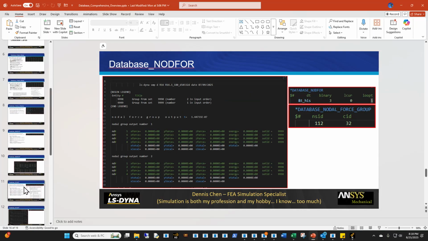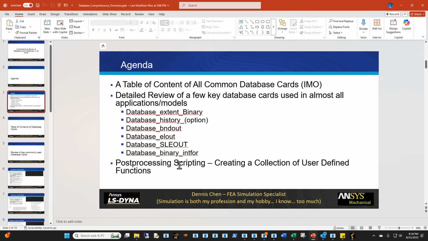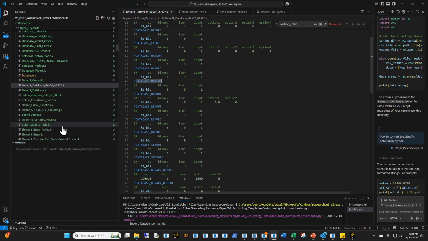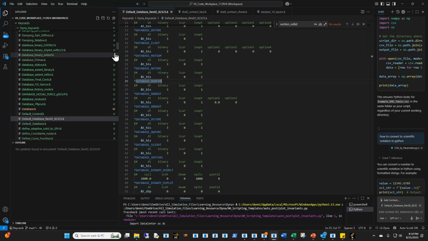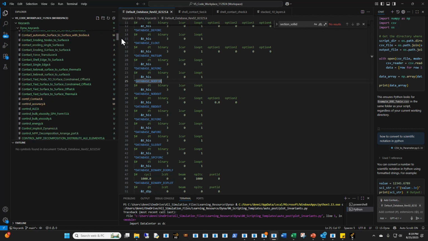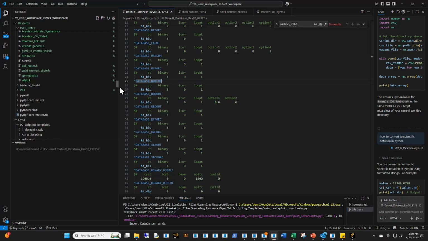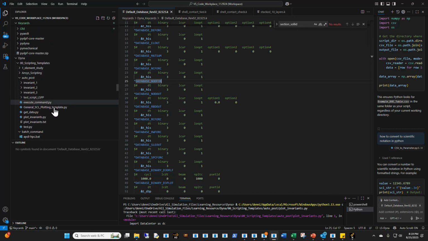What I'd like to do as an agenda in the future is to have a post-processing script master collection of user-defined functions. What I'd like to be able to do later on is to gradually add into my master post-processing script, such that I will be able to generate more and more.